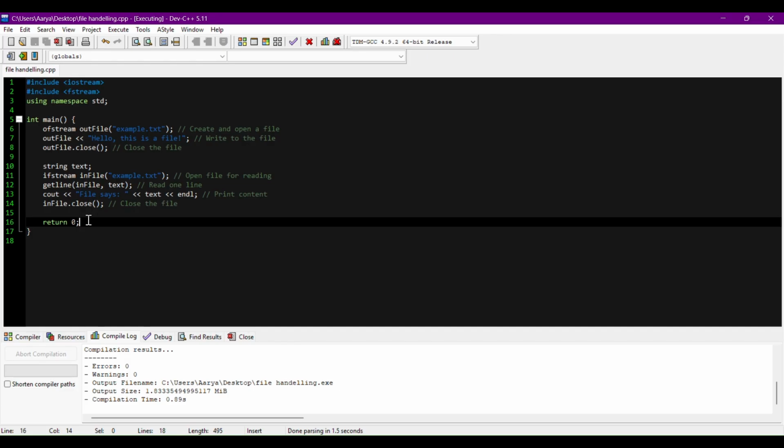So there are two types of file handling, basically two types of file opening. One is direct, that we have done using open file and close file, and the second one is using constructors, which is very complex, but let's not go there. These are the very easy stuff, and this is what is used. So I hope you all go through this, and I hope you all have understood this example and the concept of file handling.